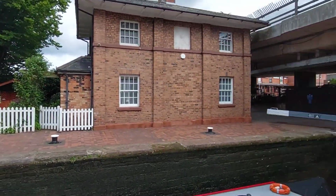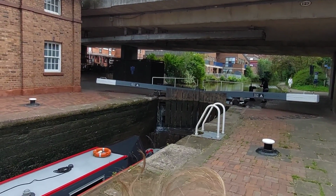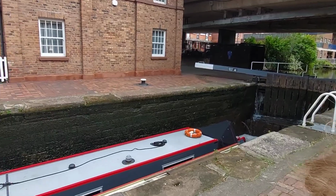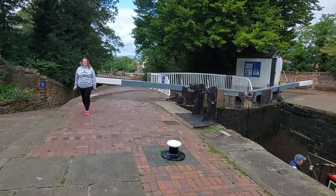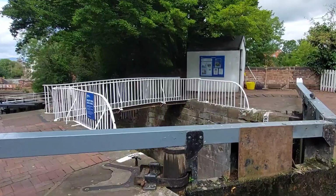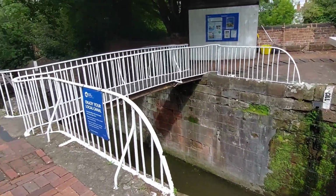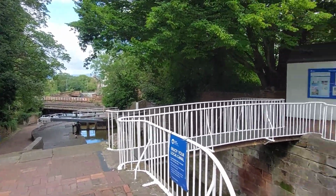You see that there? So that lady's letting the water in and the boats are rising up. And when the boats get to the top, those gates open all the way and the boat can sail out the top. It's quite cool, isn't it? I think where Laura is, you can get quite a good view of the locks from the other side. I believe there's 3 staircase locks. So obviously this one, there's one further down and then there's one right down the bottom. Must take an age to get up there.